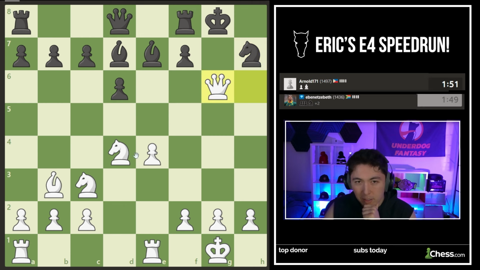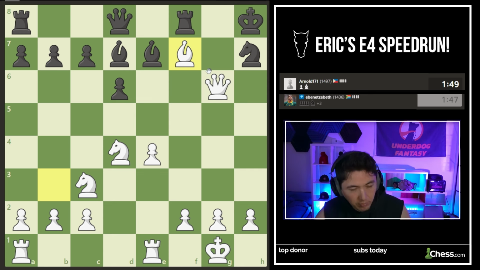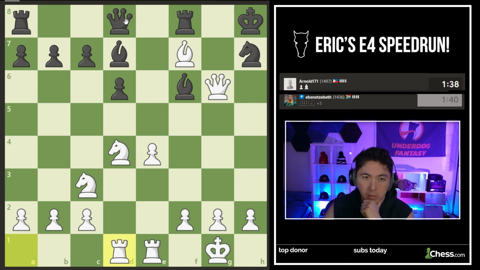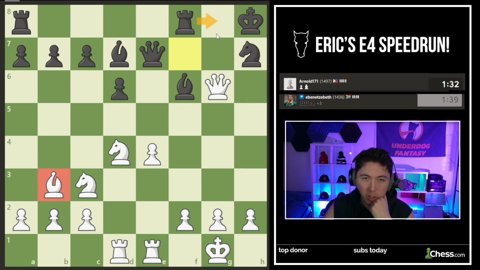Check! And there we go. I returned another profit. Bring some pieces in. Queen e7 probably next. And then just bring the bishop back. Super strong bishop. Always ready to meet rook g8 with bishop takes g8.